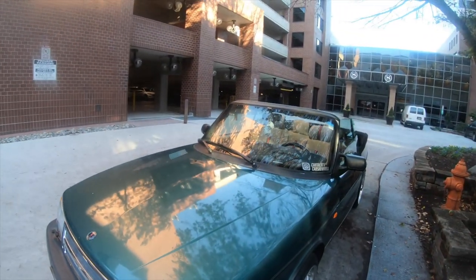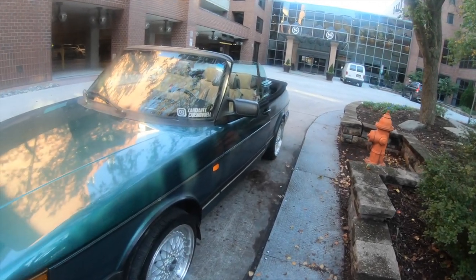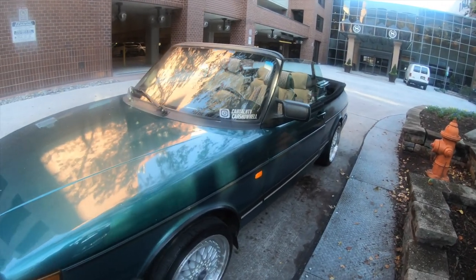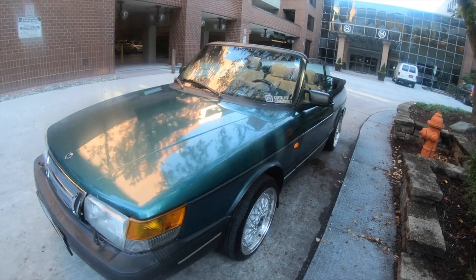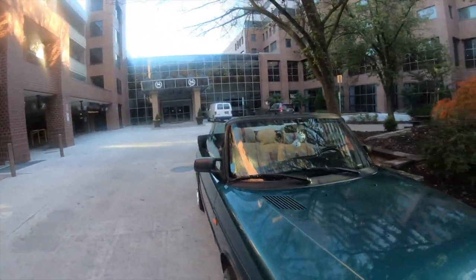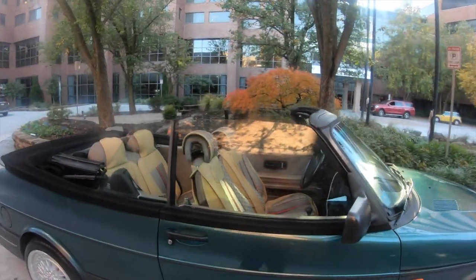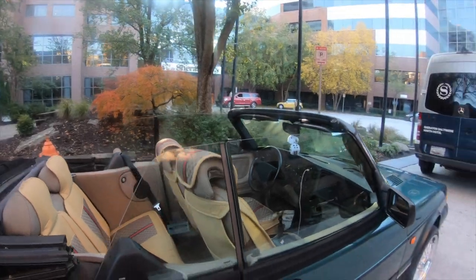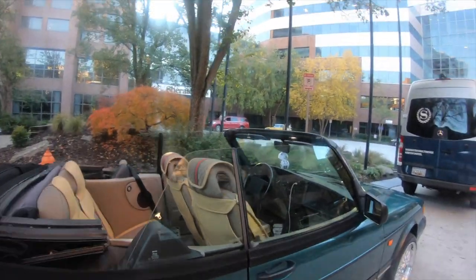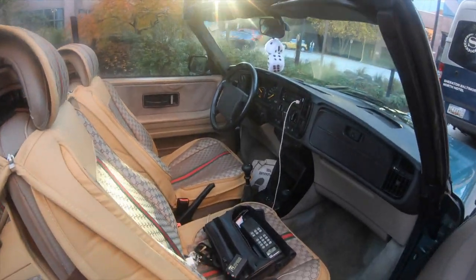Got it back probably about 2 weeks ago, and it's been sitting since, like two Fridays ago. I'm recording this video on a Friday, so it's been sitting for two Fridays. Man, I had to jump it, but it's all good. I turned it off after letting it run for about 30 minutes, turned it back on. Boom, power right up. But I got the jump box just in case.